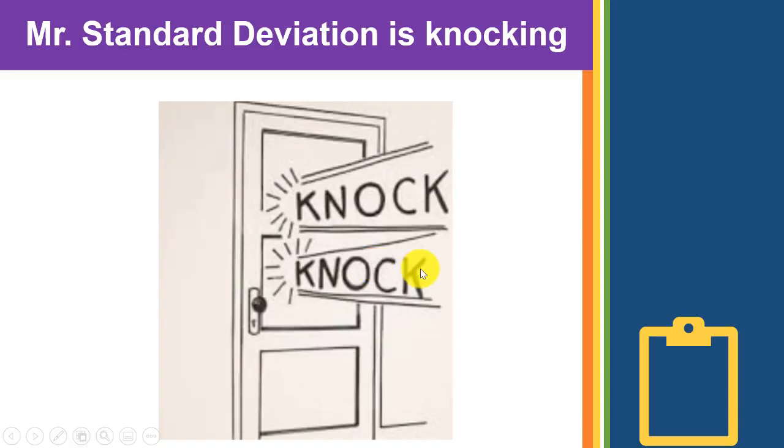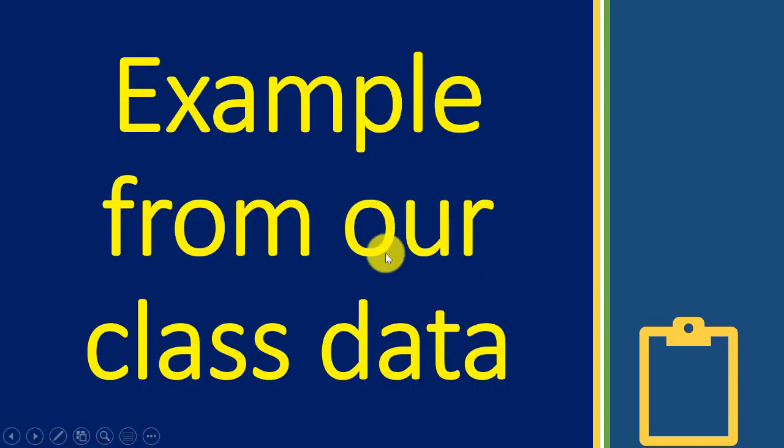Knock, knock, knock. Oh, who is knocking again? I thought Mr. Mean would have dealt with you. Oh, it's another person, Mr. Standard Deviation. Okay, come in, Mr. Standard Deviation. Let us now look at an example from our class data to see how we compute standard deviation. That's our objective number 2 in this lesson.